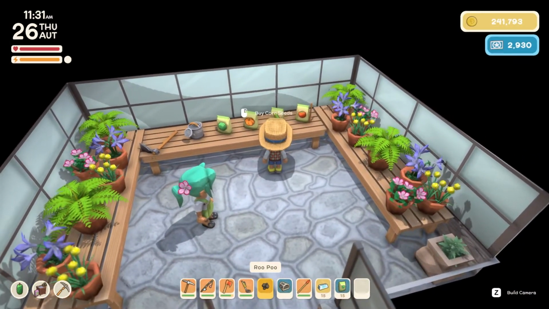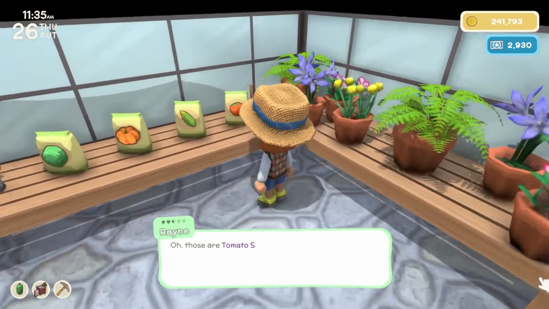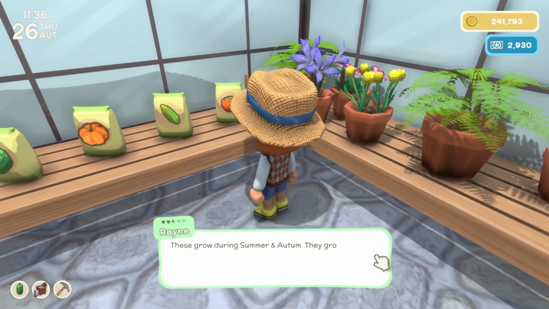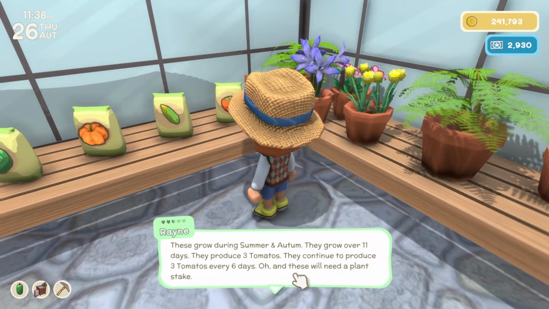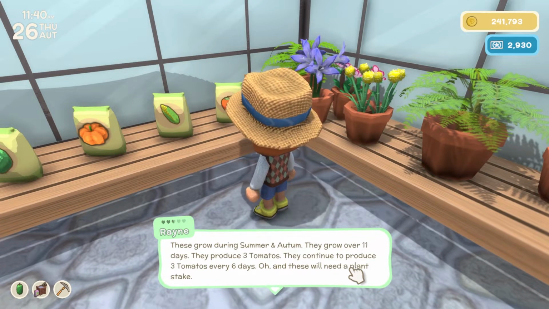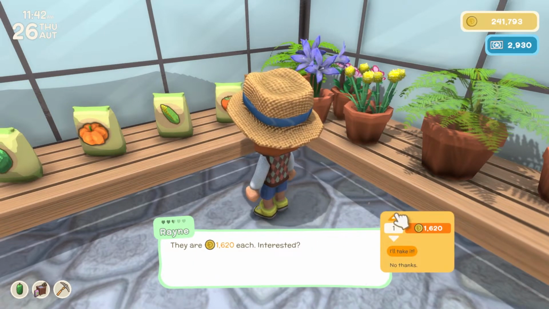Thank you for my purchase. What else we got here? We got corn. Pumpkin. I think we have a lot of pumpkins. Tomato seeds. We had problems with tomatoes last time. They grow over 11 days. These can produce a plant steak? Okay, I don't know what that means. Holy moly, that's expensive. Let's buy 15 of those.